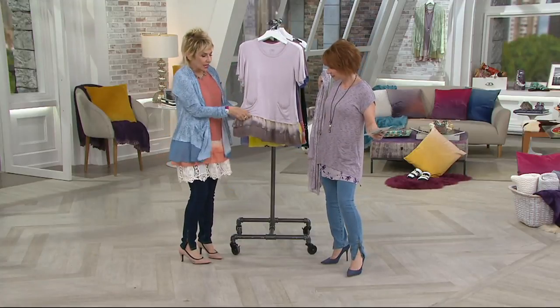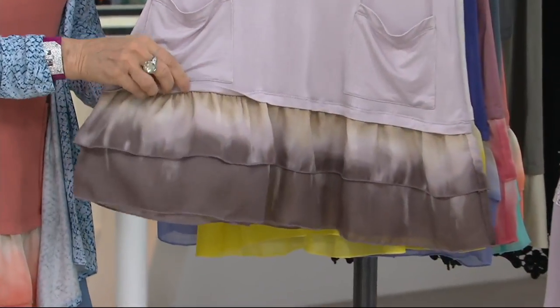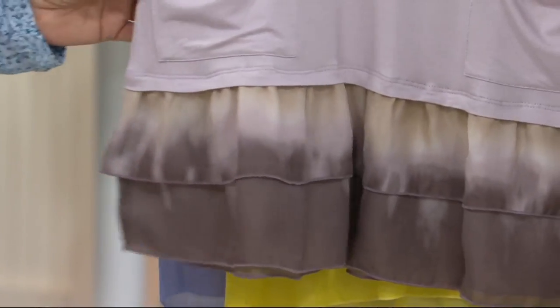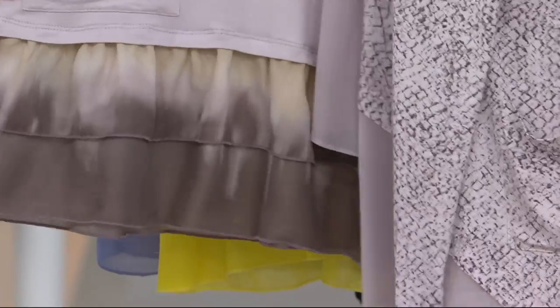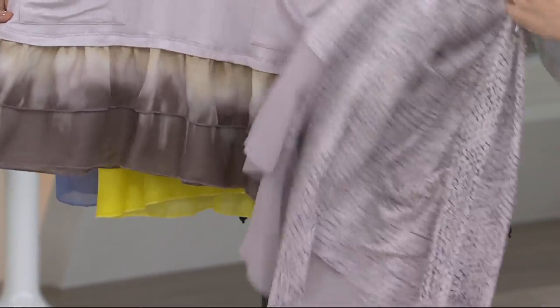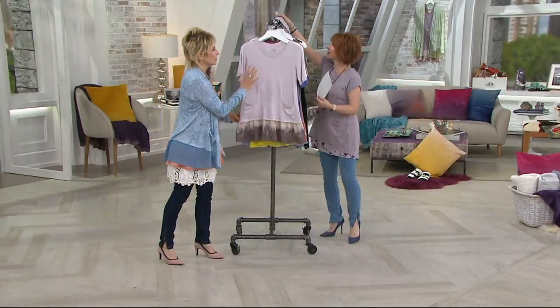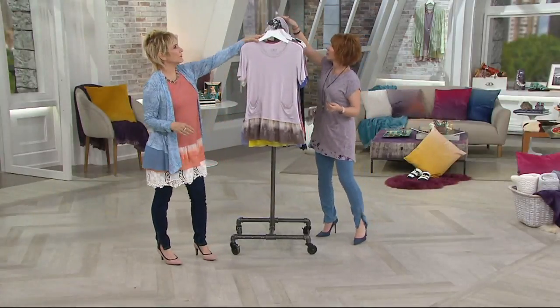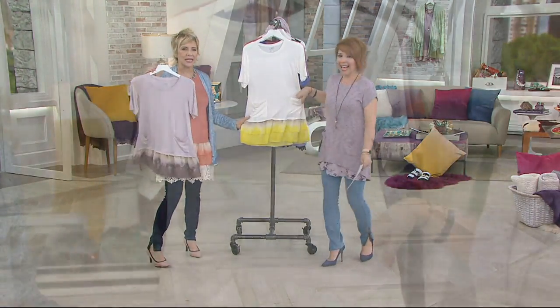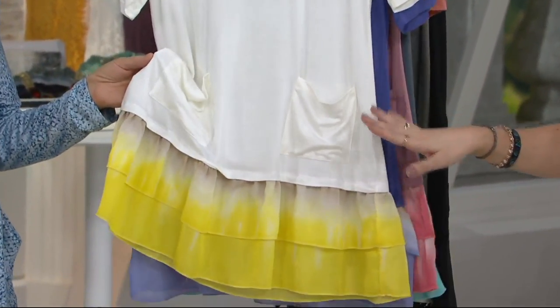There are 10 colors in this top. When we say five are here and six were in the cardigan, it takes 10 to get this gorgeous ombre effect. The first color is platinum. This is a one-day-only value — great for a matchy twin set idea. It's a wisp of color.